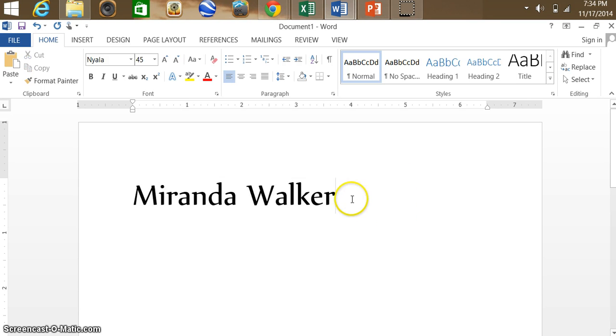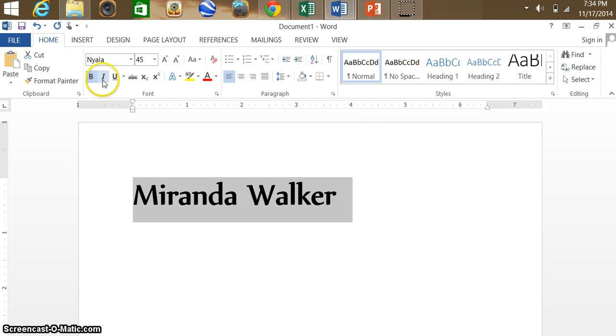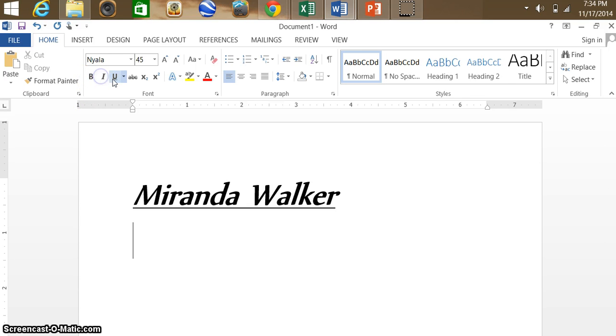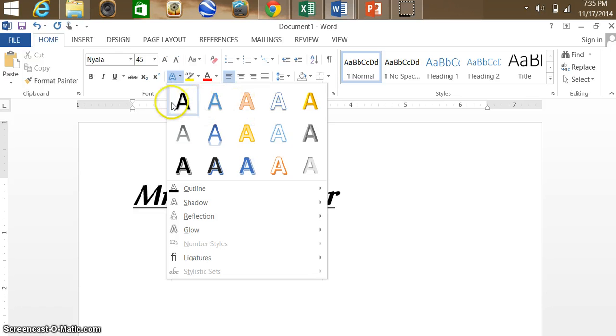Now in this font group, I can choose to bold it. But first you have to highlight your text. I can italicize it, and I can underline it. Something else that's really interesting that I would like to show you is the effects I can use for text.